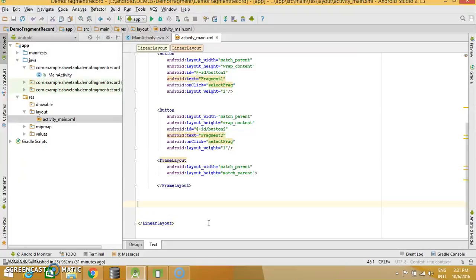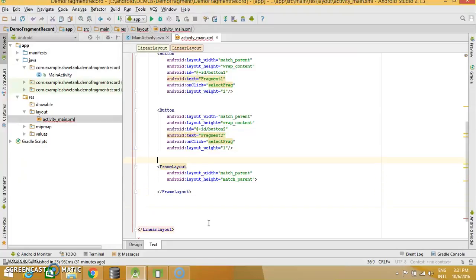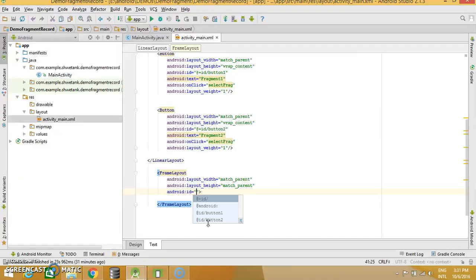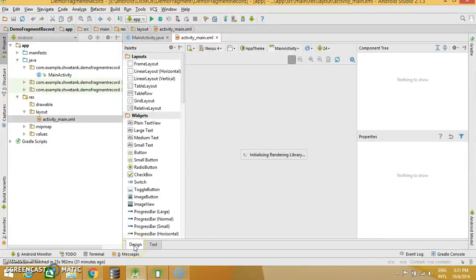I'll Control X and paste, frame layout, and I will give an ID to this because I will be requiring an ID for this. Fragment place. Alright, let's see how it looks.